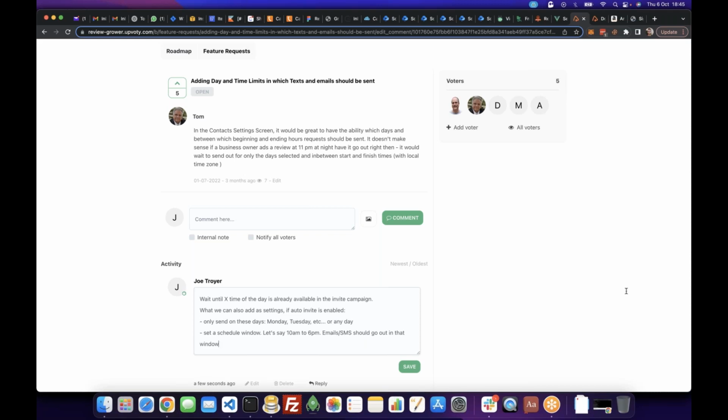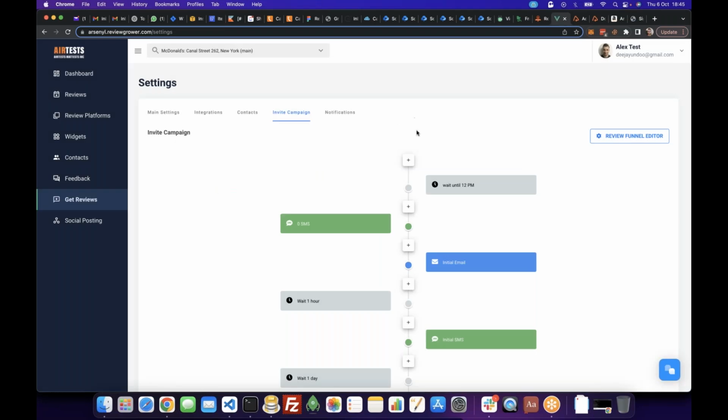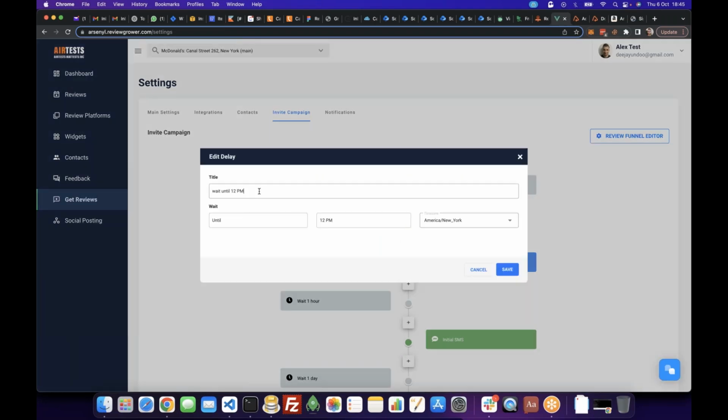Well, yeah, the only thing is, if it's before 12 p.m. and you add 100 contacts, they all get sent out at 12. But if you would set a scheduled window of 1, 2, or more hours, maybe we could drip them during that time, but that adds a lot more complexity to it. So that's why I wasn't sure if it's a very good idea to implement these options.